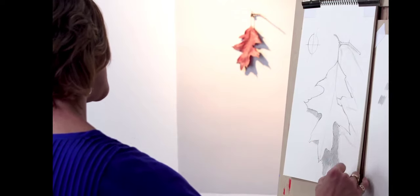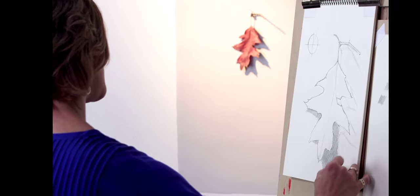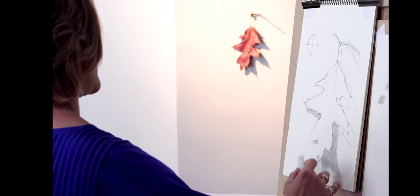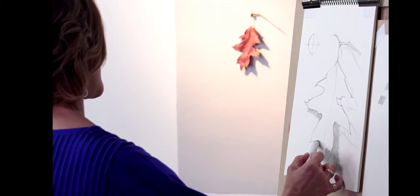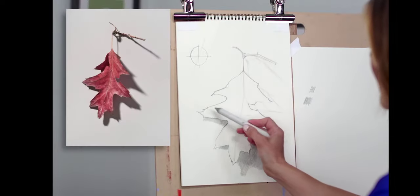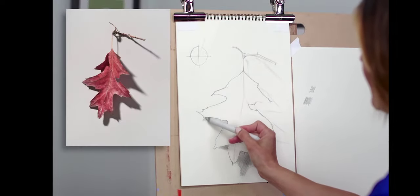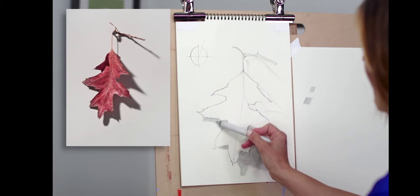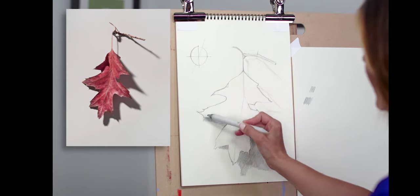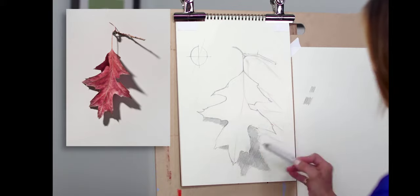So I don't feel like I have to make the tone in my shadow even and blend it all at once. I'm going to do it gradually. Go back, do that little section over there. I'll do this one up here. And I'm not worrying too much about the line here. I'll clean that up later if I need to.